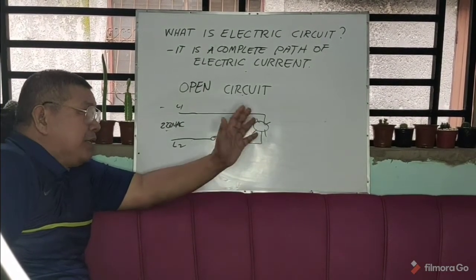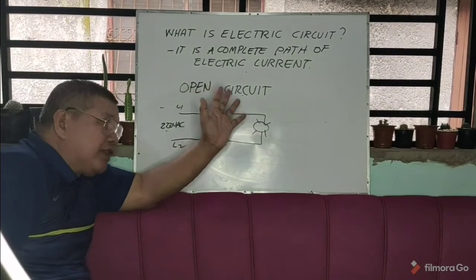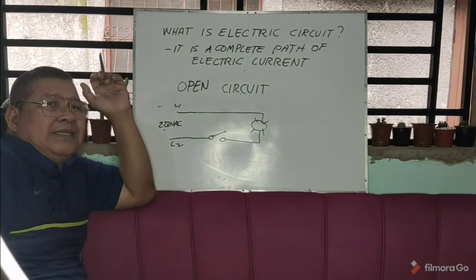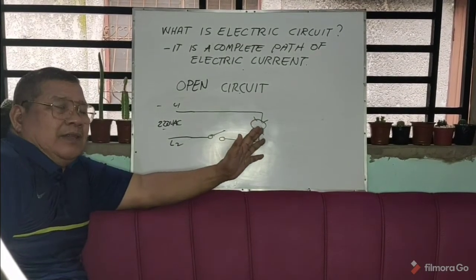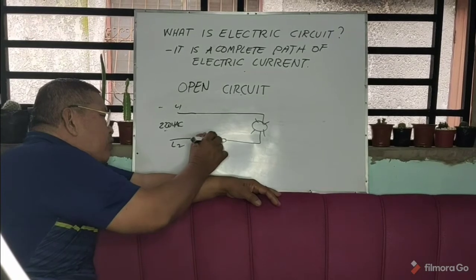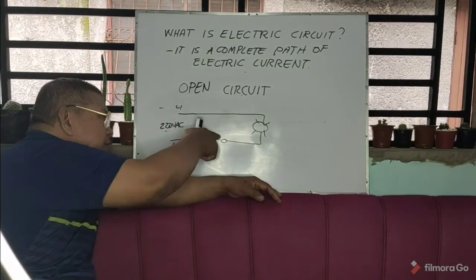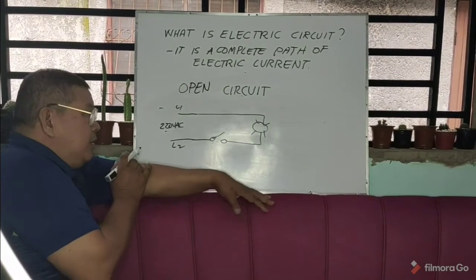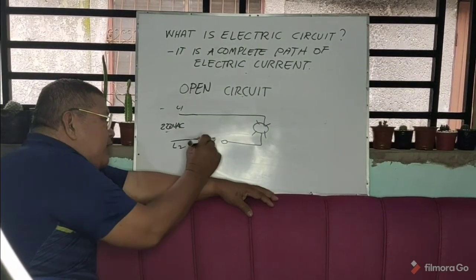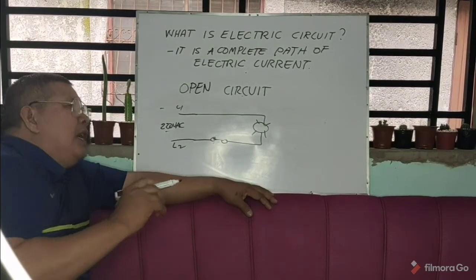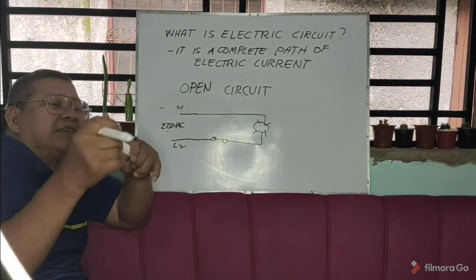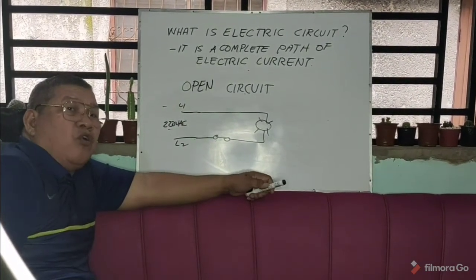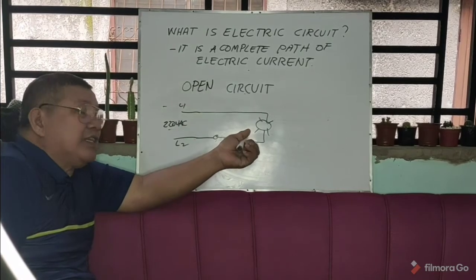Okay? But this is good. Nothing is in trouble. Nothing is defective in terms of materials. So this is a good circuit. So if I'm going to switch on, that would be a closed circuit. If I'm going to switch off, then that would be an open circuit. Now, it so happened that I switch on this, but still the lamp is not lighting. Then this is what we call a trouble open circuit.